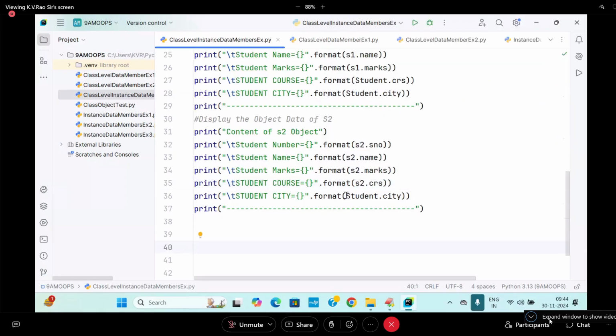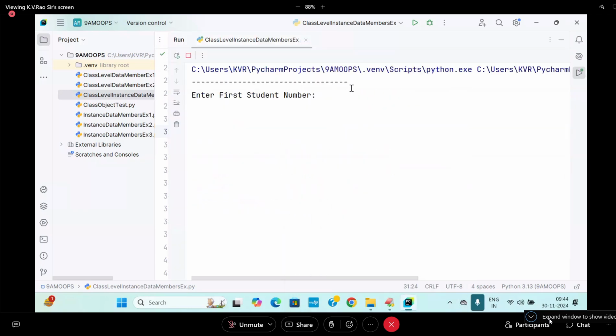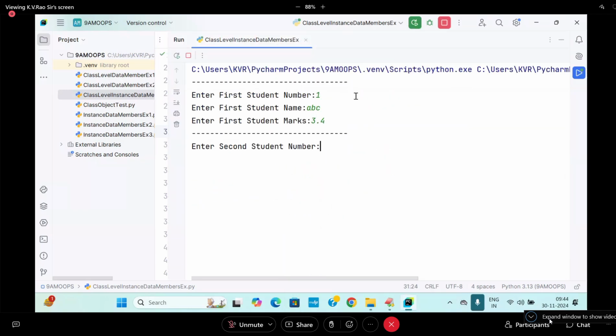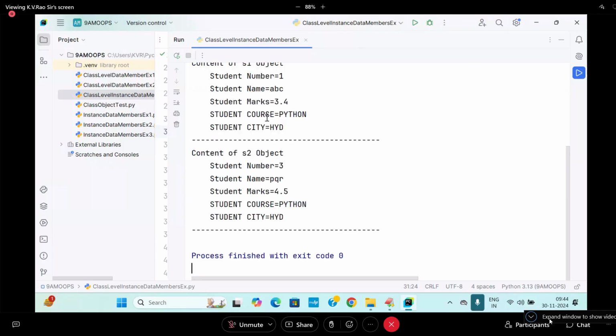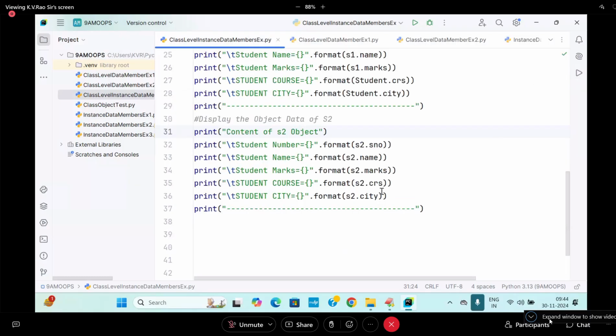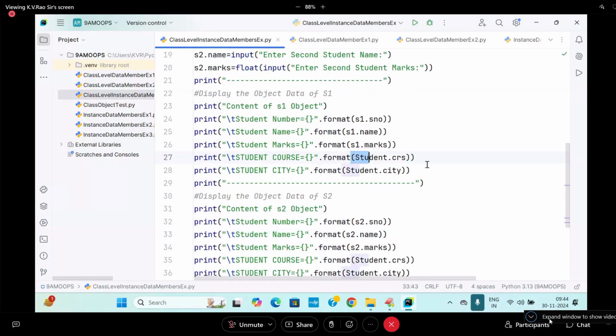Execute it: 1, ABC, 3.4, and 3, PQR, 4.5, and see that it is also printed with the object name. But I always say, all class level data members try to access with the class name. Instance data members with object name, class level data members with class name.